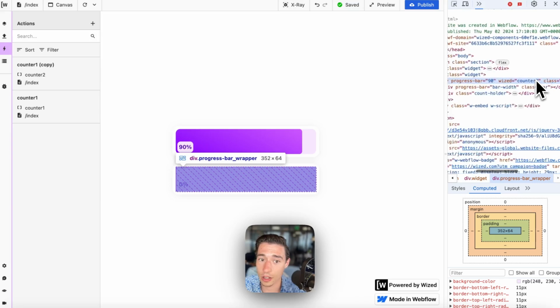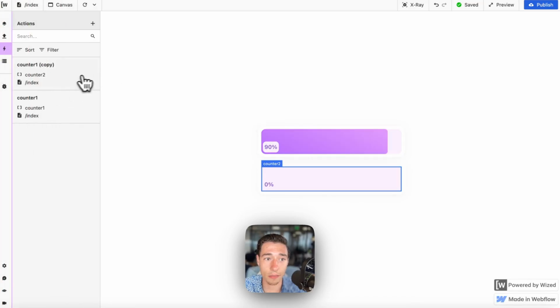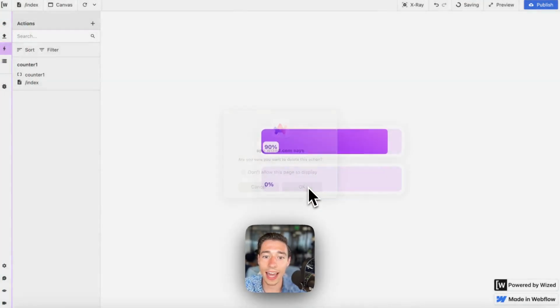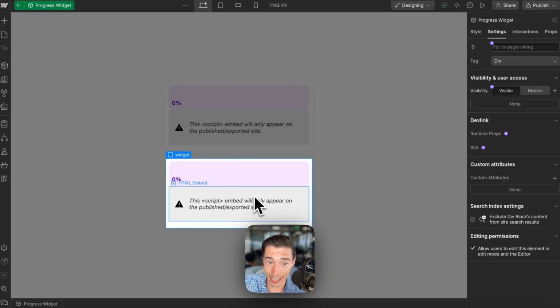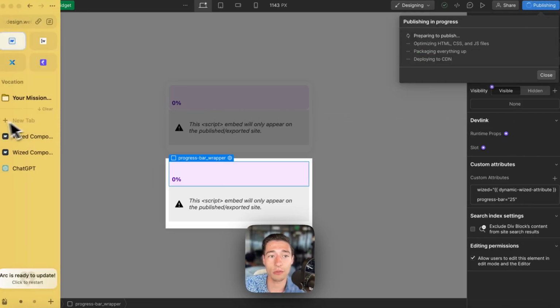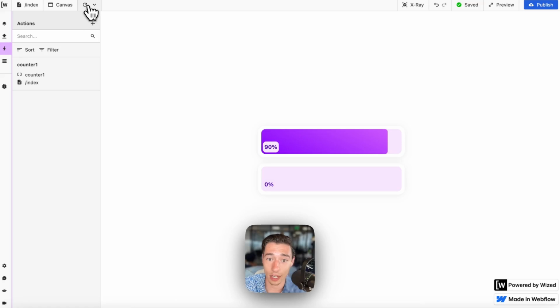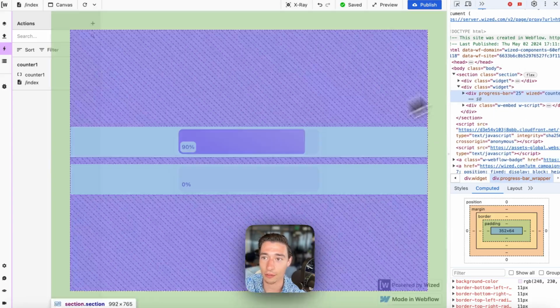Counter 2. So my question is now, let's trace this back. Let's remove the second one and let's try again, because we always want to see, does it work with a static example? If it does not work dynamically, let's see if it works static. If it works static, then we have an issue with the way we interact with it dynamically. If it doesn't work static as well, then we have an issue in general. So yeah, we are not setting that. So if I go to inspect elements again, we see I have 25.